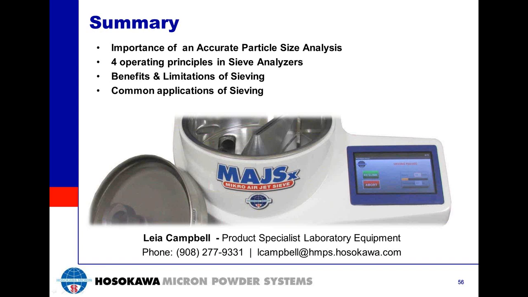First Q&A question: what is the recommended method for containment of hazardous material? When the Airjet sieve is working properly, any powder or dust will be contained in the system. Before operating, follow your company's safety protocol — wear all necessary personal protective equipment including safety glasses, gloves, a dust mask, and a lab jacket. You can operate the Airjet sieve in a containment or glove box. Confirm that the vacuum you're using has a HEPA filter. Following safety protocols and analyzing your material will prevent the physical dangers discussed in the webinar.